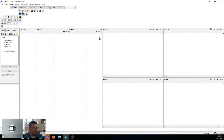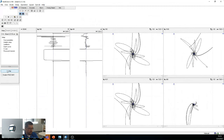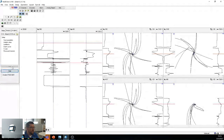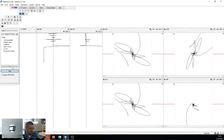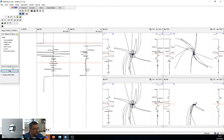Okay. So now we have this that says we're balanced. Now we're going to do our first initial scan just to get some data. That was actually pretty bad. I thought I was out of the tube. Just going to rescan that pretty quickly. A little bit better. Okay.